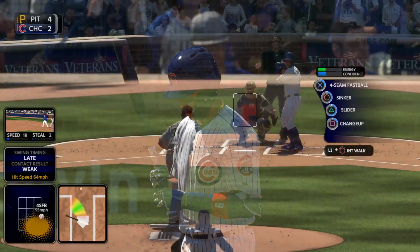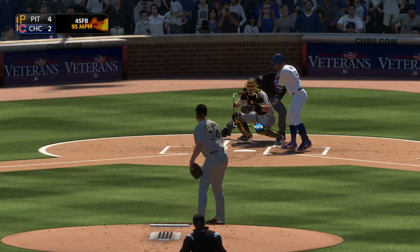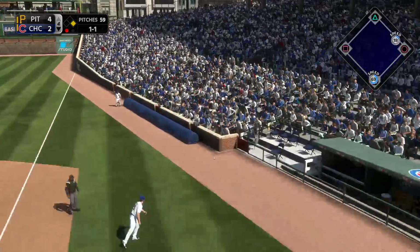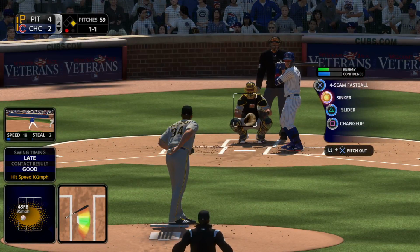Here's Javier Baez. He went deep for a 2-run homer in his previous at-bat. And this one's down off the shoe tops. 1-0. 1-0 pitch on the way. Good swing. Just got to try and straighten that one out. Hits are even right now at 5 aside.